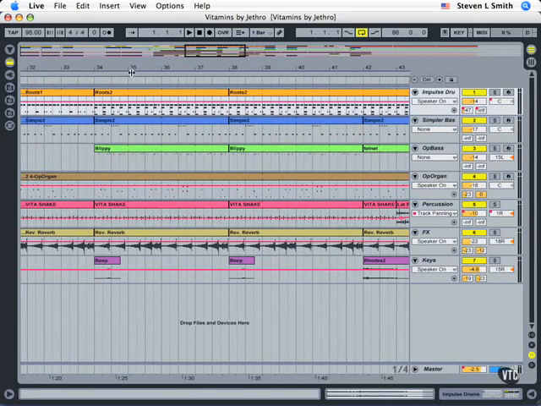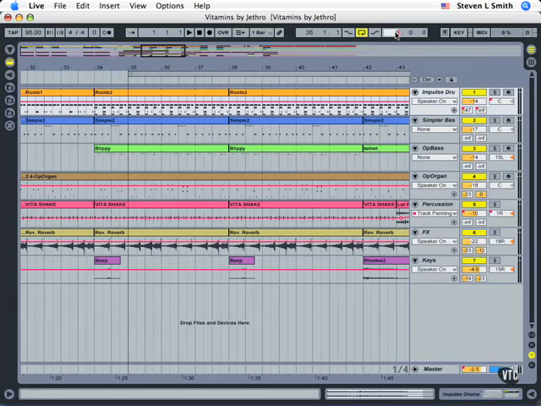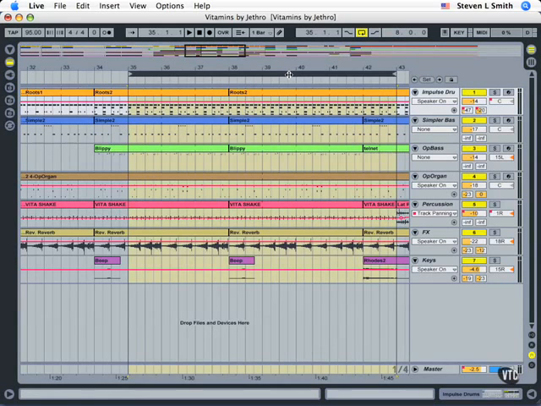Across here we see measure numbers marking things along, and also the loop brace can be helpful here. And again, your loop is set here by our display position. So I'm going to set it at 35. I'm going to tell it to be 8 bars long. And the reason I've done this is because I want us to be able to see the loop brace. Here it is right here.